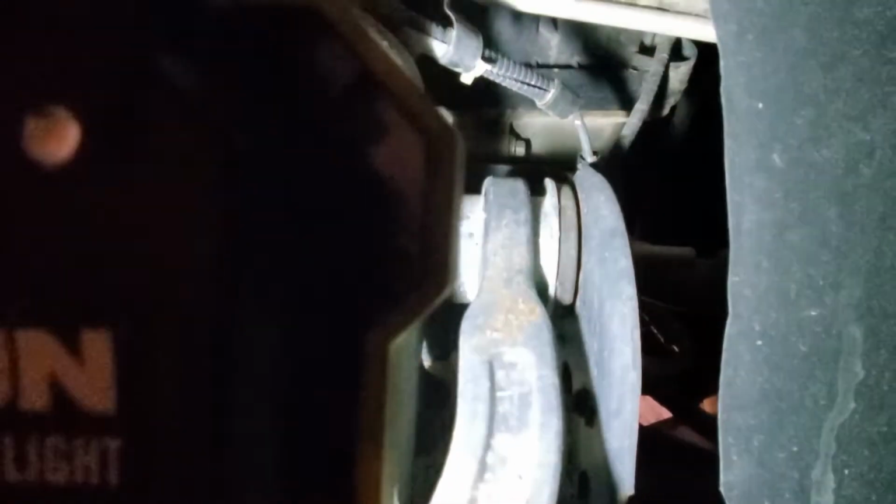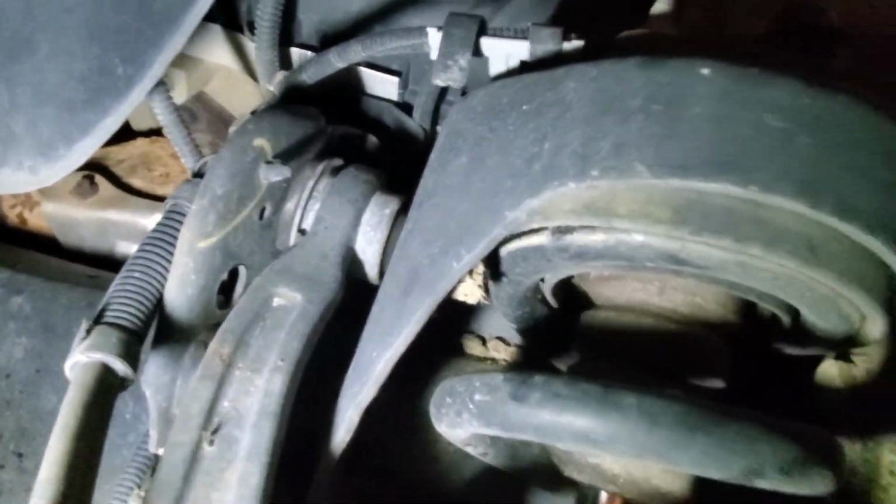The other thing you want to check is on your upper control arms here. There's bushings on the inside. Make sure those are all good. Kind of the same thing. You'll see them kind of falling apart if it's bad. Upper or lower control arm bushings as well. You got one there and then one over here, and that all looks good.